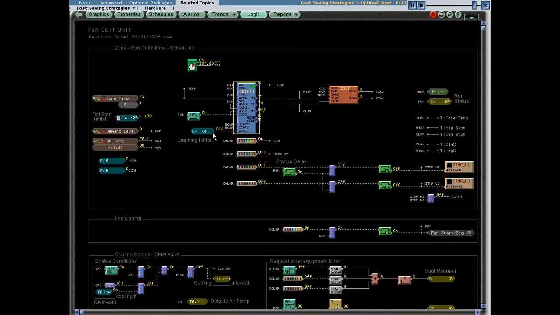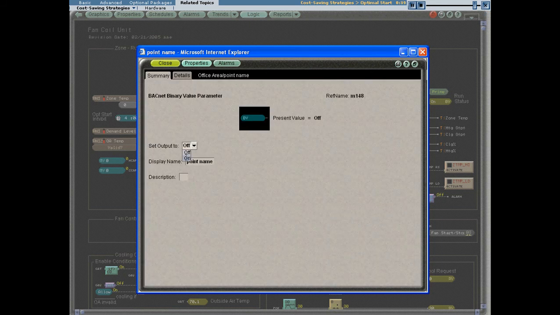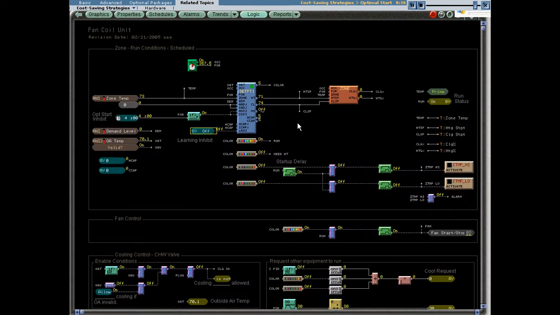If we're doing something like that, I can simply enable this particular input, and we'll temporarily disable our learning until such time as we've gotten our situation in the building sorted out, and then we can go back to learning the next day by turning this back on. We'll finish the discussion by suggesting that you leave Learning Adaptive enabled for the first year of operation until such time as your mechanical system is settled in, and then simply disable it, because by then, your Learning Adaptive Optimal Start should be optimal.